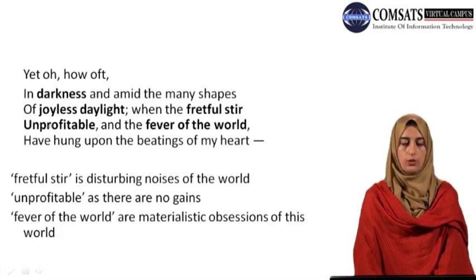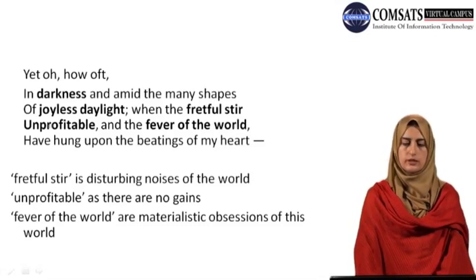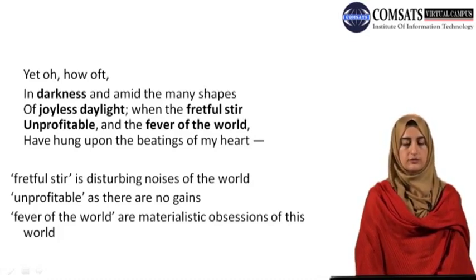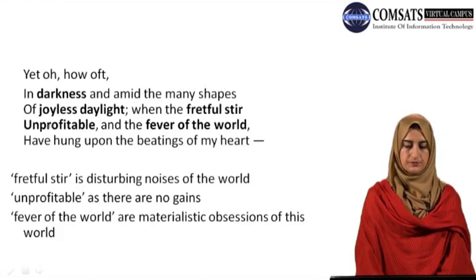He says, "Oh, how often, when I was in darkness, when I was surrounded with many shapes of joyless daylight." First he talks about darkness, then he's talking about daylight, which is also joyless, meaning which is also dark, which is also like night. And then he says, "When the fretful stir, unprofitable, and the fever of the world have hung upon the beatings of my heart." So when the motions, the obsessions of this world, which is unprofitable, which have no gain, which have no benefit, it's like an obsession with us. We all want to become more and more rich. We all want to join in the race for materialism. So he's tired of all this obsession of the materialistic world.